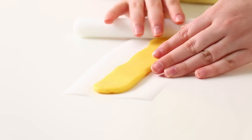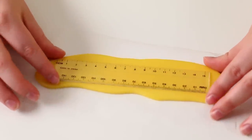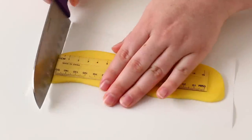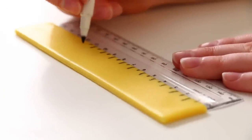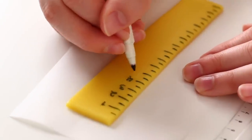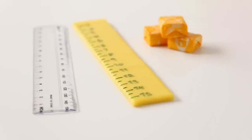To keep it from sticking to my table I just used some parchment paper and rolled out the ruler on top of that. I'm gonna use an actual mini ruler to lay right on top and just use a knife to very carefully cut out my candy ruler. Because it's the exact same size, when I draw on all my little lines using my edible marker — not a Sharpie, edible markers here — everything is edible. You can actually use this ruler to measure stuff, but it's gonna double as a snack.